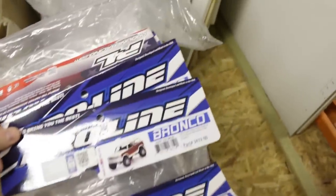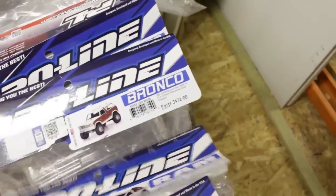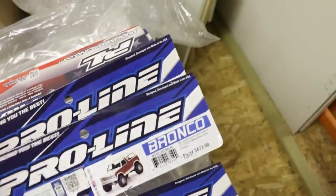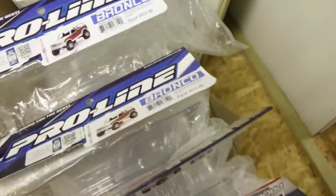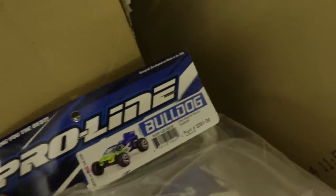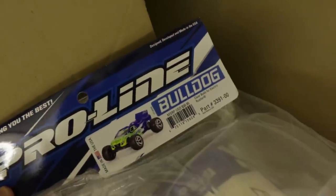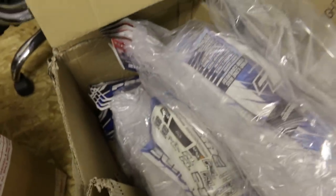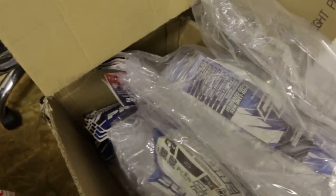Here's another body shell that I like - the old Bronco. They've actually stopped making this body shell and these were the last ones I had left, so I had to buy them all - once they're gone that's it. I've actually done the same thing with this Bulldog here for the Rustler - it's such a nice body, probably my favourite body for the Rustler - and they stopped making that one as well so I just bought all they had left, about 16 of them. Maybe went a little bit overkill there.